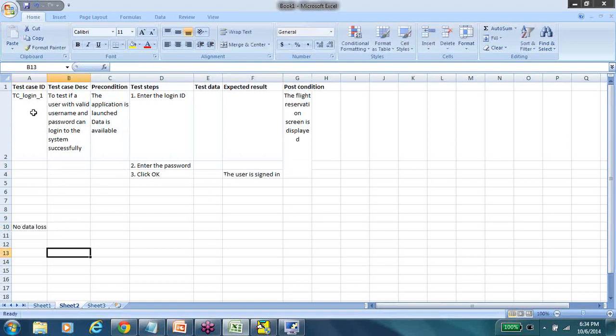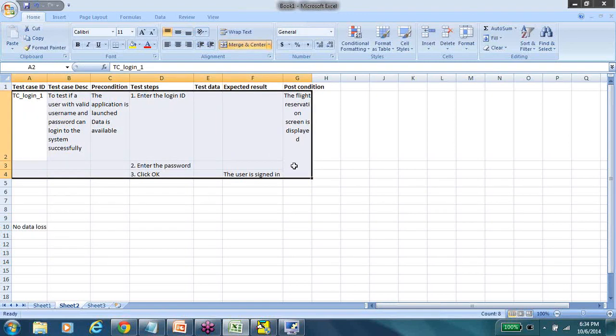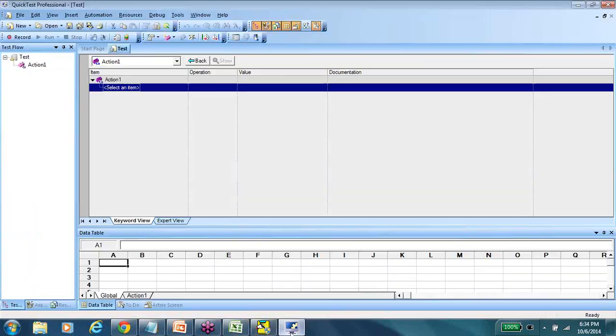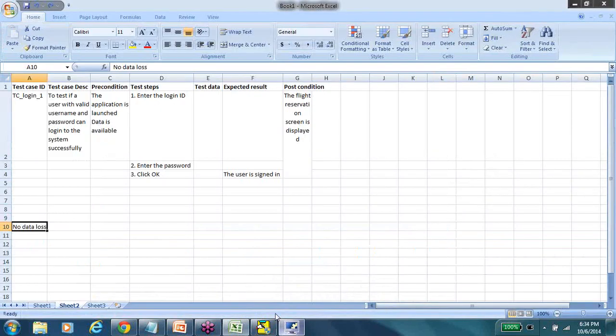That means if you have written X number of steps, or X amount of content in your manual test case, you have to make sure that all of this data makes its way into an automation test case. Because let's say there are 3 steps in my test case. If I create an automation test case that only satisfies 2 steps, it's not complete, isn't it? So always remember that when you are creating your automation test case, there should not be any data loss. Now let's go ahead and try and create an automation test case.